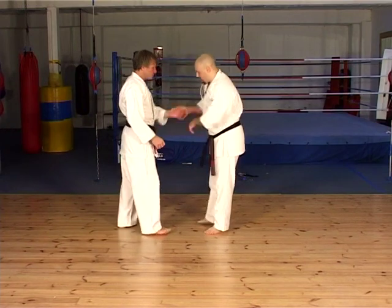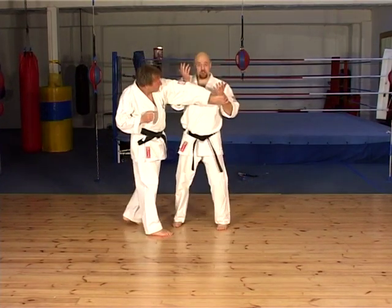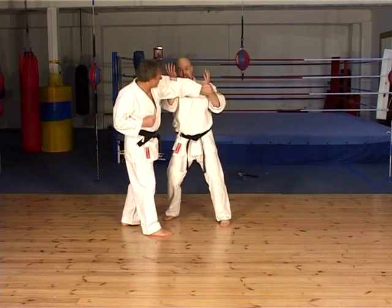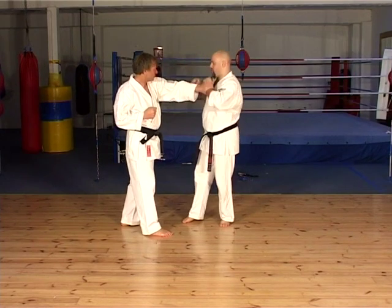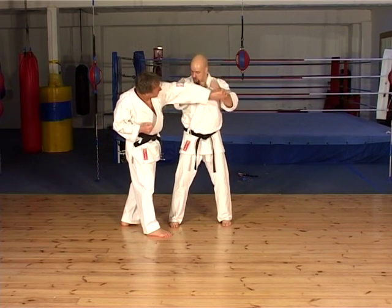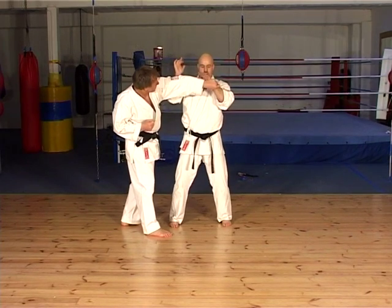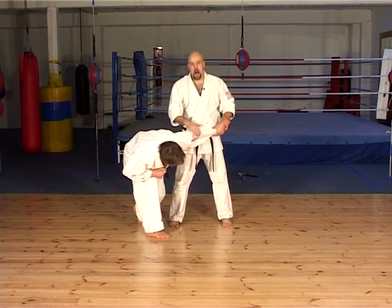We've also got a way we can use this when the opponent pulls the arm down to try and open me up for a strike, okay? So I'm trying to maintain distance. He grabs, feeling that I move around. So it's similar to what we saw before, but again, a slightly more in-depth version. So we're striking there, bashing into the back of the arm. If the arm doesn't come off from there, we do have the hammer fist we saw before. But another way we can use this is just to grab here and push on the back of the arm to lock the opponent's arm up and take him down.